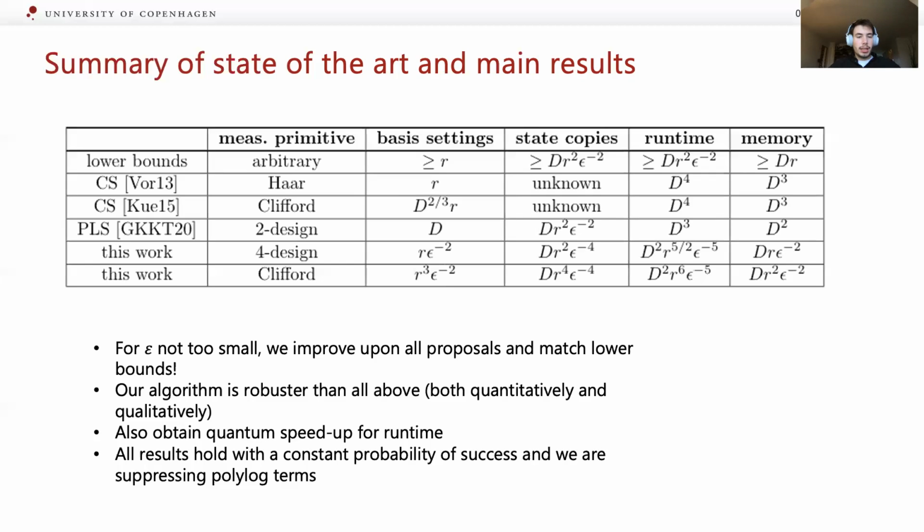I should also mention that, to the best of my knowledge, this is the first algorithm that can also rigorously analyze some other measurement setups. Say, instead of having 4-design measurements, we have random Clifford measurements, which are 3-designs but not 4-designs. Then we can show that the algorithm still retains its nice features up to a higher dependency on the rank.